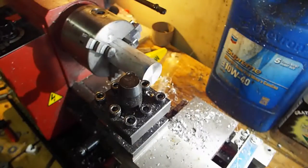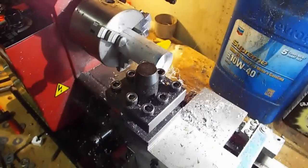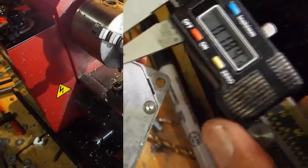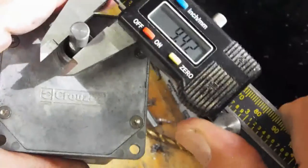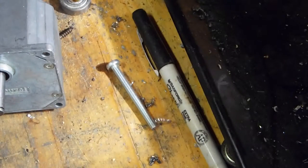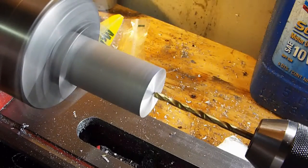You can see this is what a nice face looks like on the bar stock. Next, we're going to drill holes in this piece so we can put the motor into it. I'll remove this tool holder and put the drilling fixture on. First I want to find out how big the shaft is — it measures about 327 mils, which is an 8 millimeter shaft. I'll put the drilling fixture on the lathe and drill a little guide hole for the 8 millimeter bit to go through.